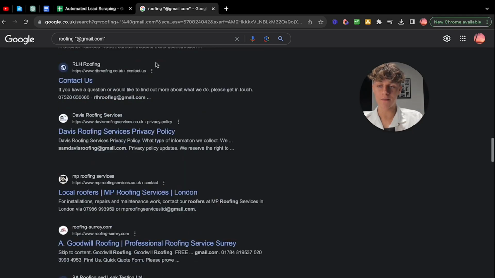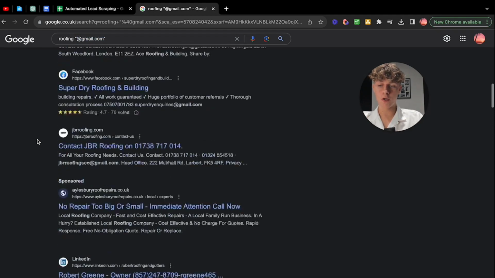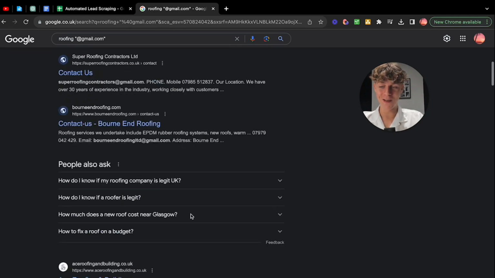You can do the exact same thing by just putting phone number in here because it's a keyword. If you search phone number, you'd get the same thing. Obviously, we don't want to have to manually copy and paste this into a Google Sheet because that would take way too long. We don't have that much time. Or maybe you do, I don't. So let me show you how you're going to do this.